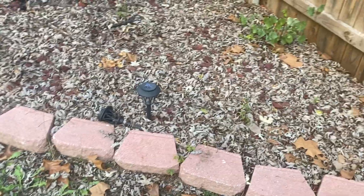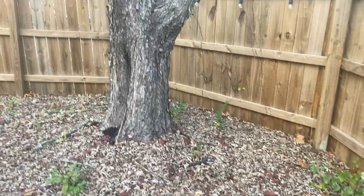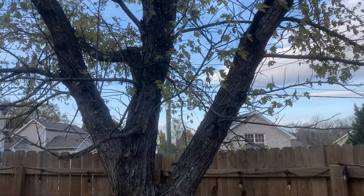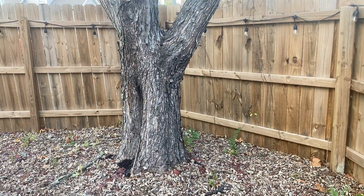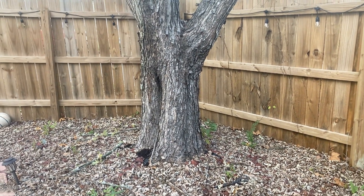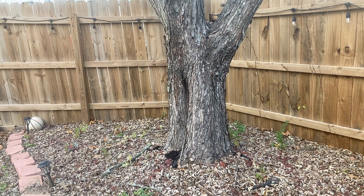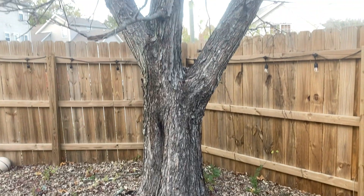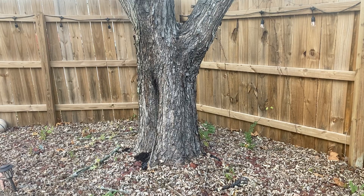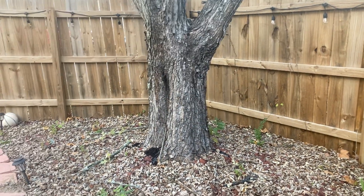Now because these trees are my little babies — this right here is a tree in my cousin's backyard, I don't even know what kind it is — but I gave this tree some neem oil and some compost too. I didn't want it to be jealous of the apple trees. So this is just a quick update on my apple trees. Y'all have a great weekend and be blessed. See you!